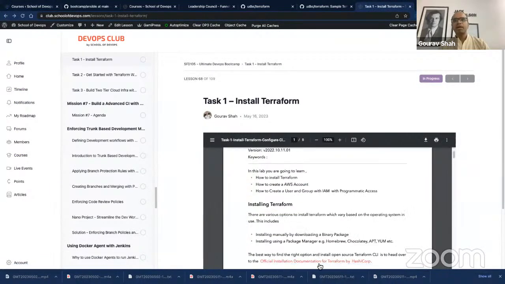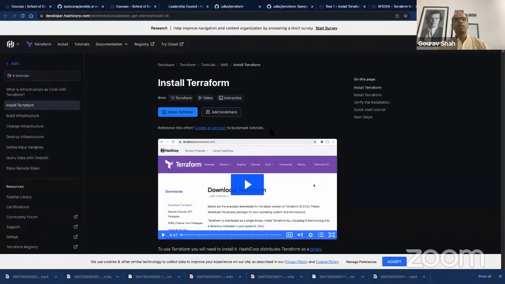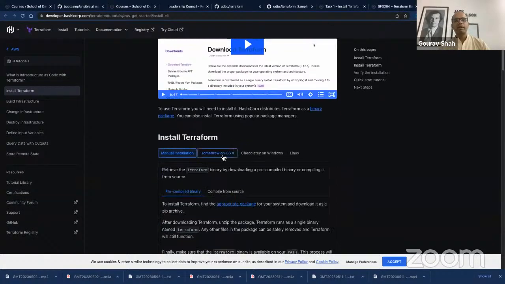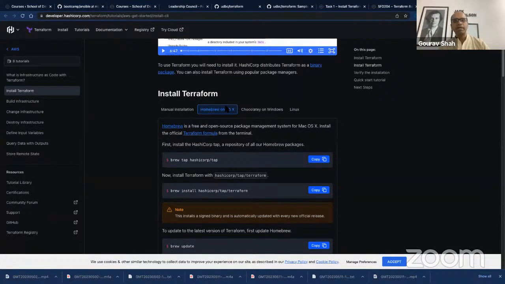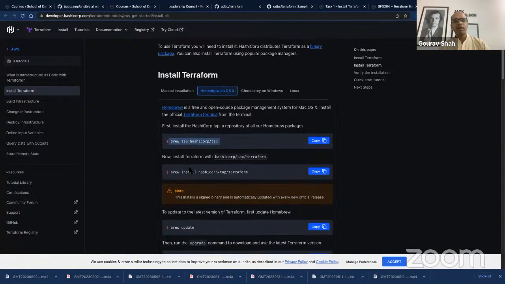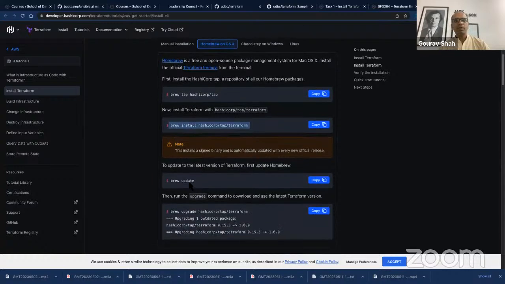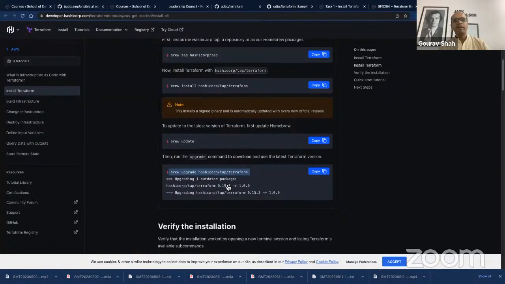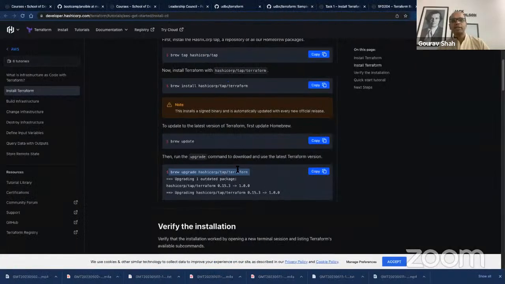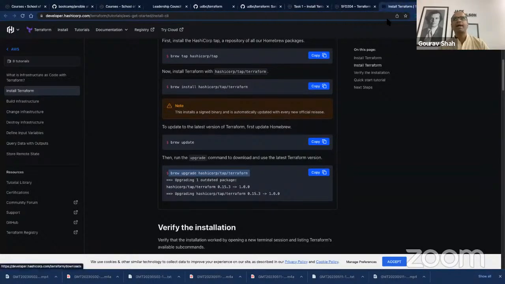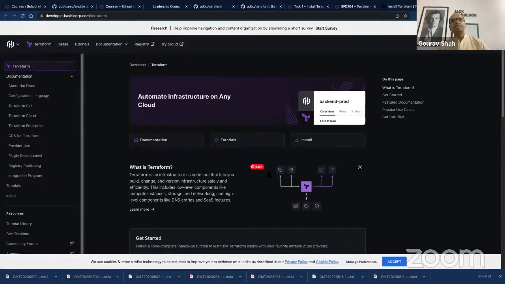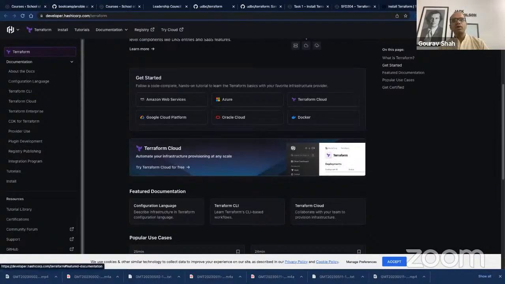Right, so the Terraform installation part is something that I've already done, where I installed Terraform on Mac using Homebrew. That is the tool I have. I used this command, then I did a brew update and brew install. At the end of it, I have the latest version of Terraform installed, I believe. So terraform -v shows 1.4.6, which should be a fairly recent version of Terraform, if I look at what version I have here. So that's the installation of Terraform, which I've already done.